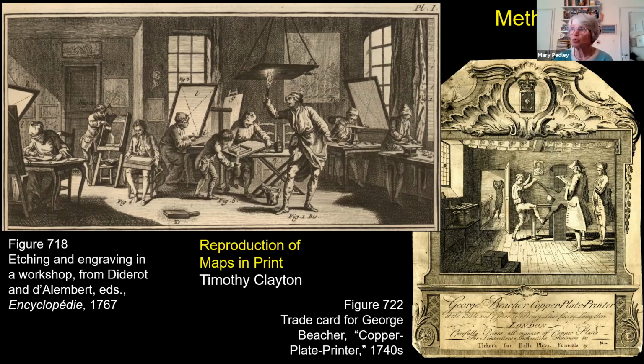This is an engraver's workshop that takes you through all the steps of engraving a copper plate, from its preparation here to its being heated here. It's being blackened so that when an engraver is actually engraving on the plate, there's no reflection from sunlight or daylight to get in your eyes.